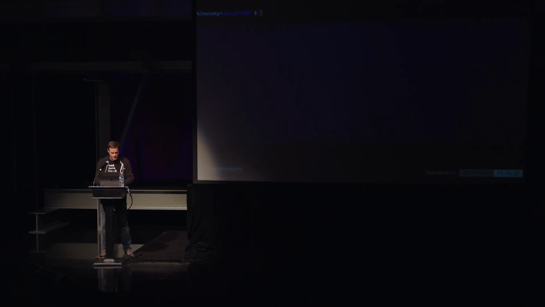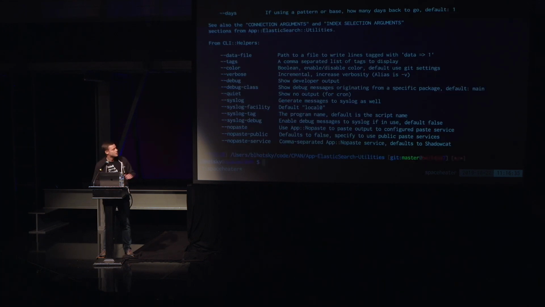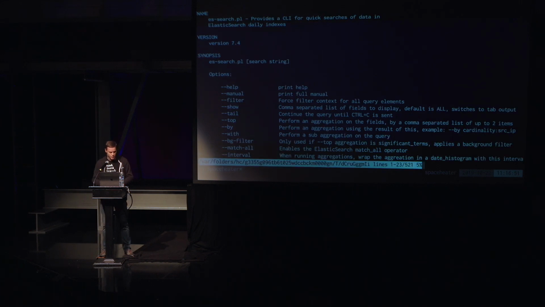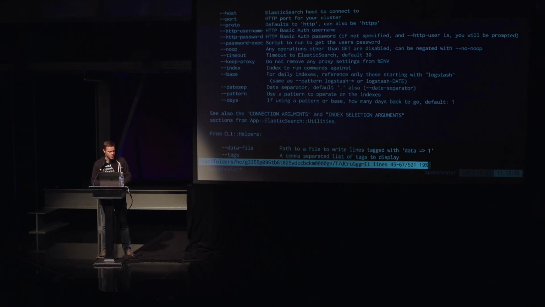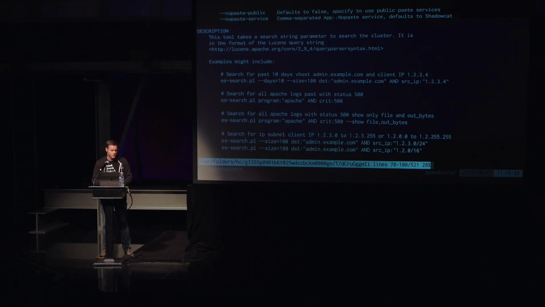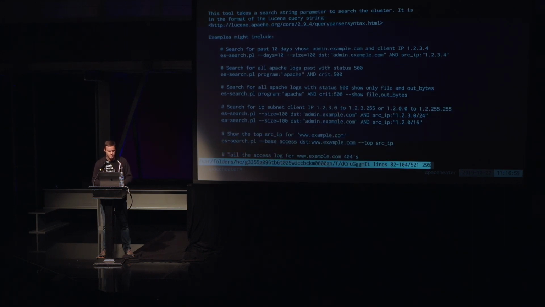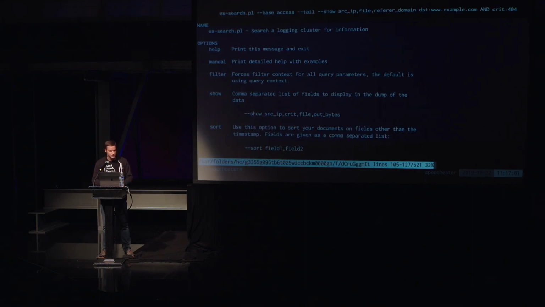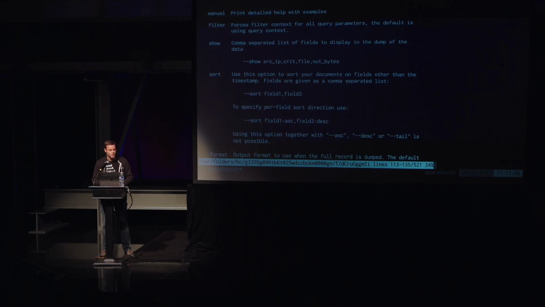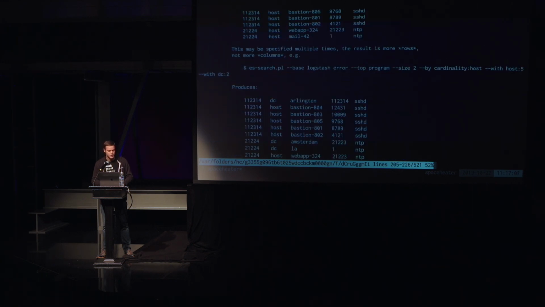Okay, so Elasticsearch, we can take a look. Like I said, this is going to be very spewy. There's a lot of command line switches. This is built on several layers of reusable code that provide all kinds of really cool functionality. And then there's also the manual, which gets more into depth about what these options are and what they do. So we have the restatement of all the options, and then as we go down, we'll get a description of some example use cases of how you might use this tool to look for data in your logs, and then a breakdown of all the options and some example use cases for each one of those options.